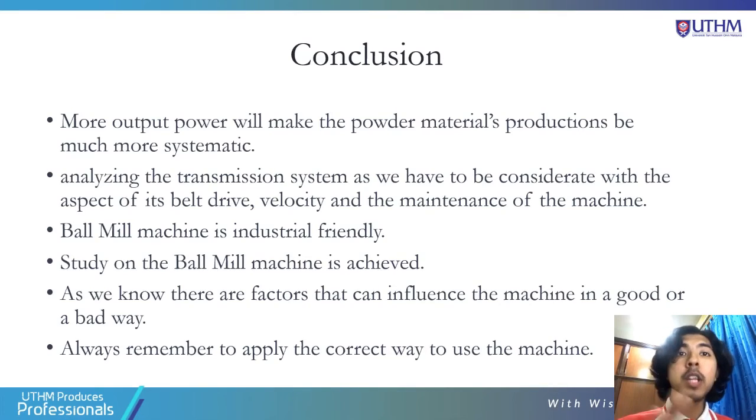The final conclusion of this report is that we have achieved the objective of the study of the ball mill itself, because we know some of the factors that might influence the machine in good or bad terms. Finally, we know that we need to apply the correct way to use the machine, so the machine can last longer.